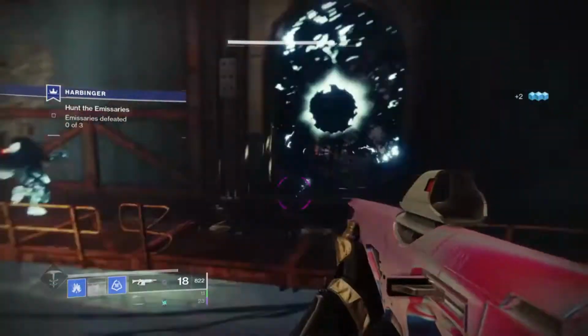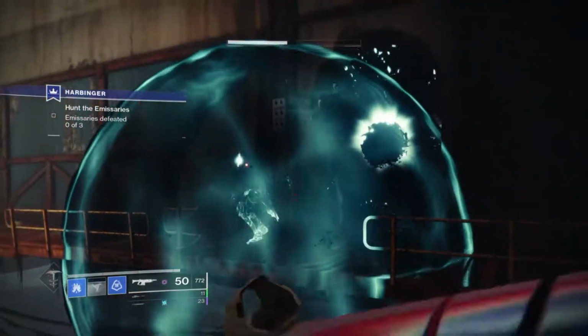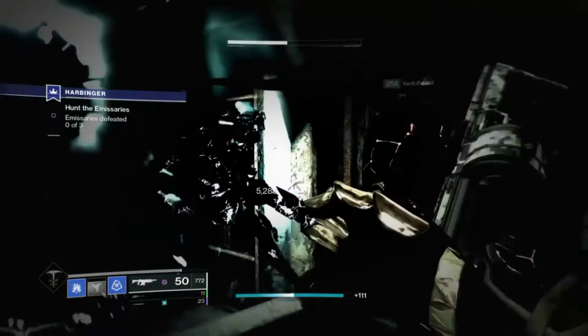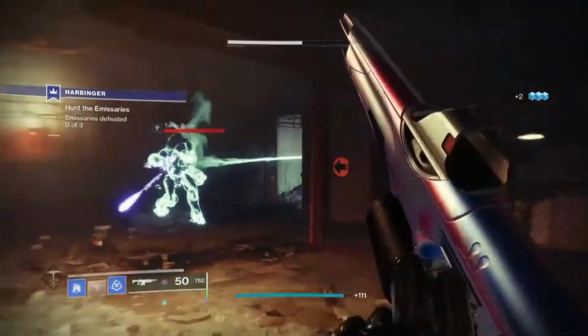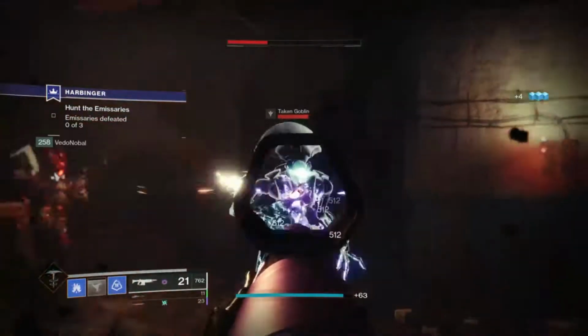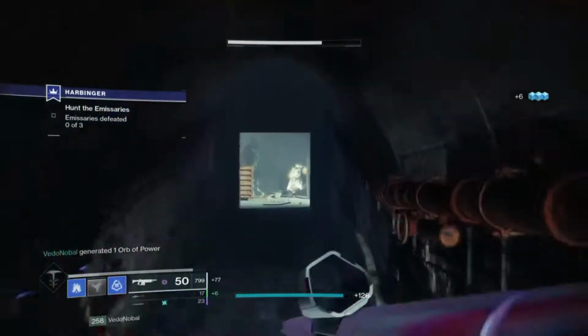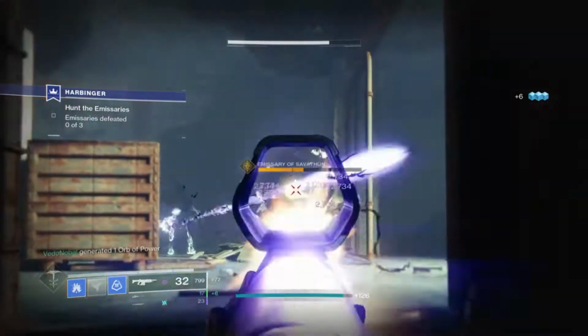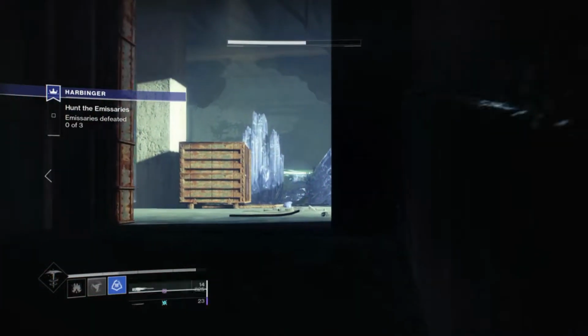Okay, weaponry. So one of the modifiers that you will notice in this mission, and maybe you didn't notice right away, is that it is Match Game. So that means that you can only effectively break shields. Effectively, you can break them with whatever, but only effectively with the coordinating damage type, whether it be Void, Solar, or Arc.